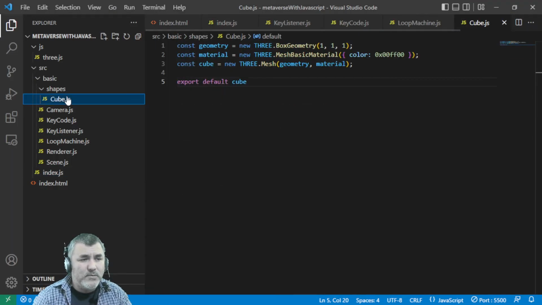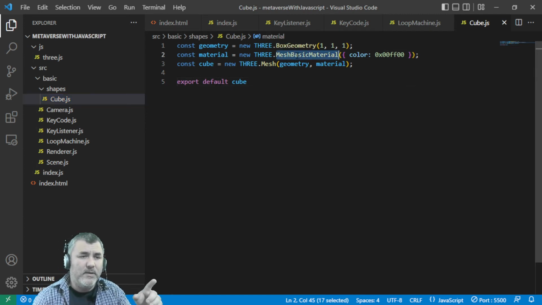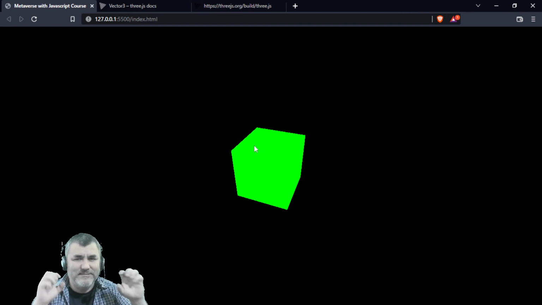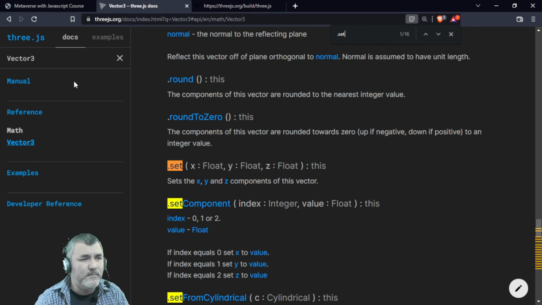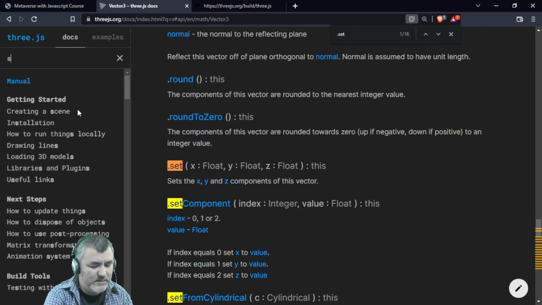If you go to the cube, you will see we are using mesh basic material. The basic material is kind of fluorescence. It's like a neon, but we are going to use a standard material.